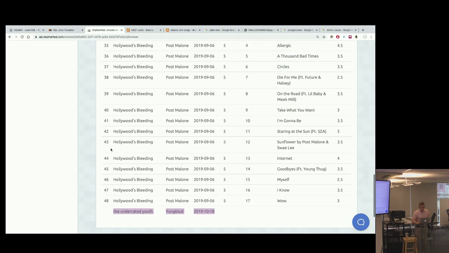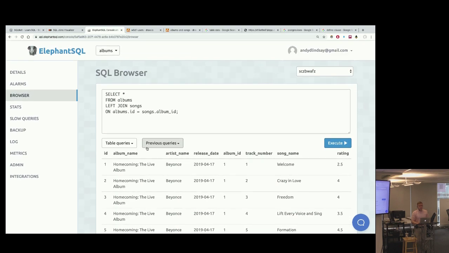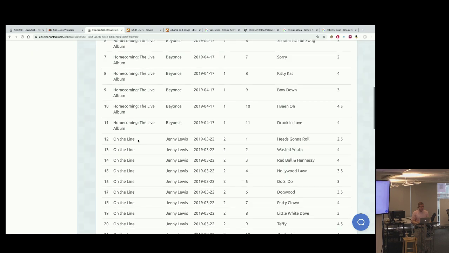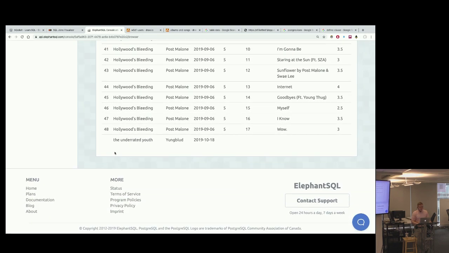This ID is actually, because we weren't explicit, we got back all of the records from the albums table, which gave us an ID. But we also selected star implicitly from the songs table, which gave us back an ID, which overwrote the first ID. Because as you're probably familiar with objects, if you said object at key equals this, if that previously had a value, it will be overwritten. So since we weren't explicit about what fields we got back, this ID is the songs ID. And so there are no songs associated with this, so there is no song ID. Okay?